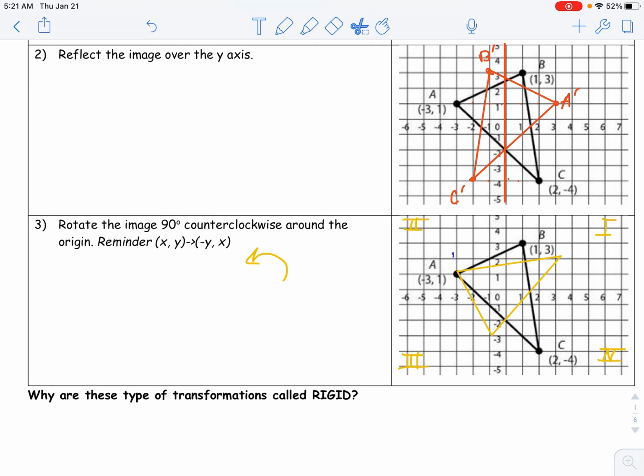Actually, let me do something. But nonetheless, A should be right there. B should be right there. And I kind of missed. I must have not done something perfect. Alright, there are different techniques where you can physically rotate on our iPad. I can't show that on a video, and other things.